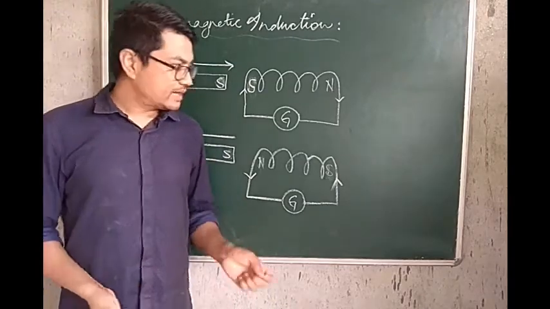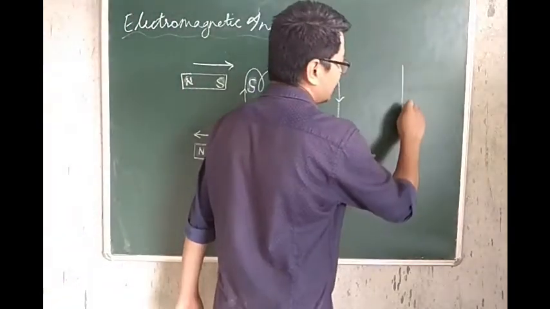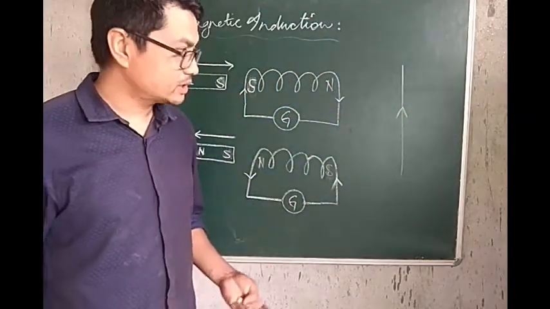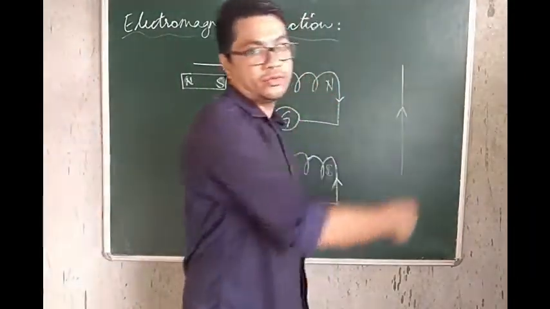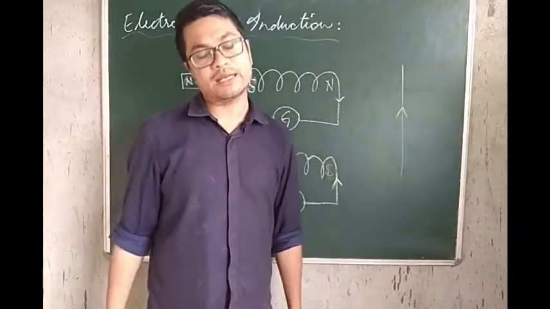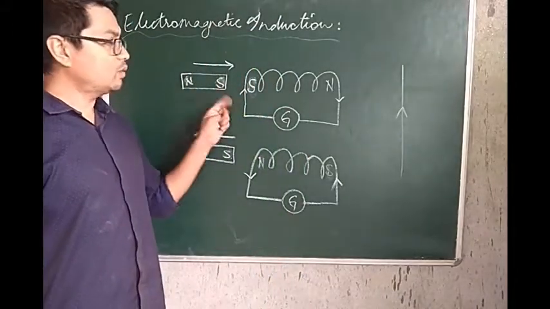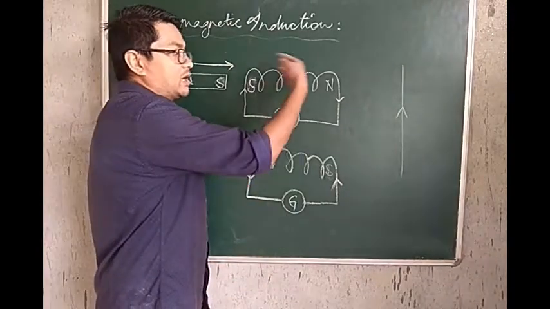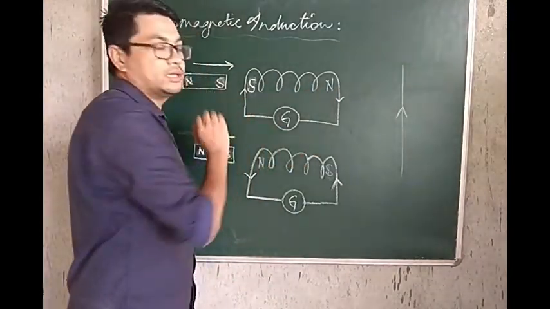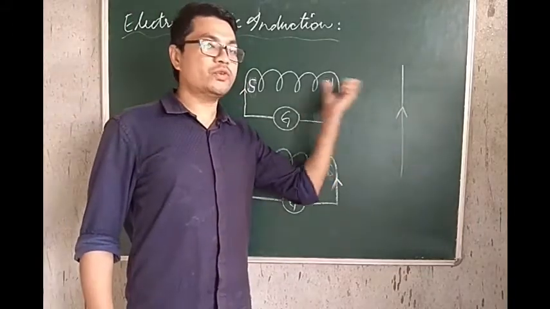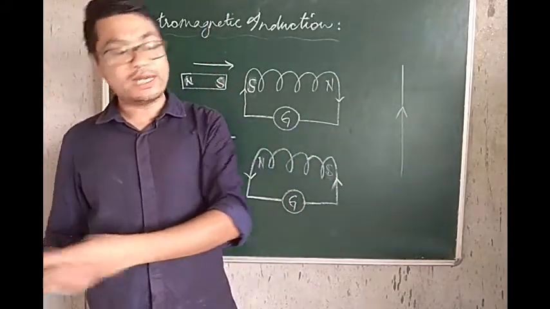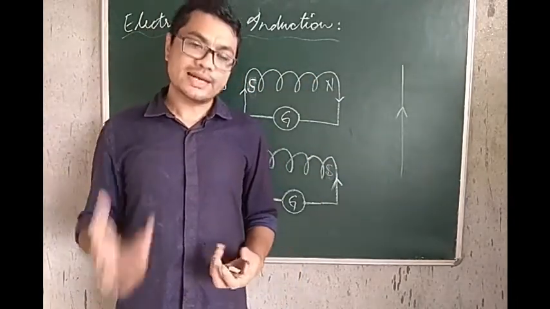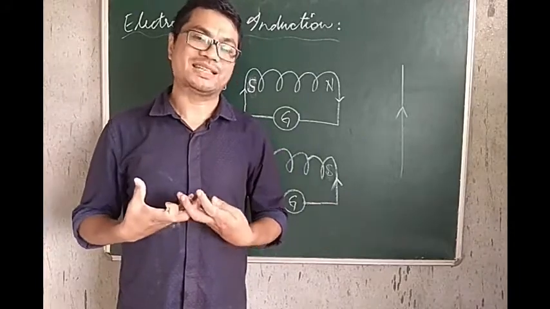Okay, we've already seen that whenever current flows through a circuit or through a wire, through a conductor, it generates a magnetic field of its own. So current can generate a magnetic field. Likewise, here what we are saying is the change in magnetic flux, so to say, a magnetic field, is generating current. It is these two phenomena, current generating magnetic field and magnetic field in turn generating current, which proved that electricity and magnetism are one and the same thing.